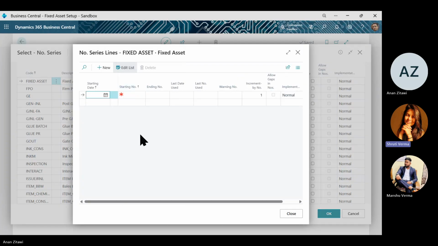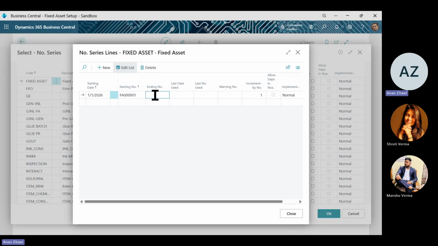Now provide the starting number series and the starting date. Just provide the starting date of today's. Now starting number series also, fixed asset, what you want. If there is any ending number, if you have, no, then go back.